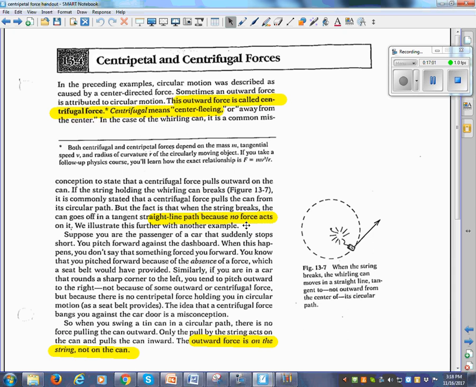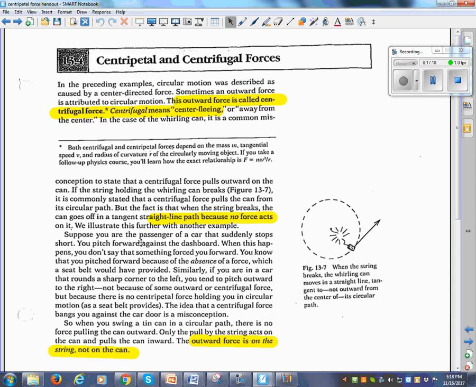So when it's spinning around, and at this point right here, if I let go, I remove the force, and so what does the object do? It goes that way, straight. It stays in motion and goes on a tangent path. Objects in motion stay in motion. That's what I'm getting at.